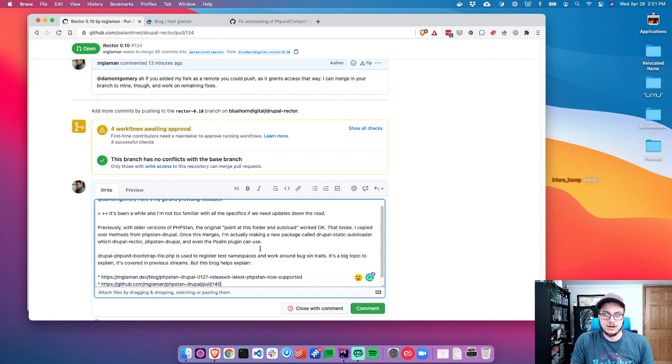Well, PHPStan assumes that projects have their autoloading and namespaces dumped via Composer. Drupal doesn't do that. It has some of that, but a lot of it is dynamic based on the enabled modules, and our testing namespaces are completely different too. Drupal has a very highly dynamic autoloader, and that means it needs a lot of glue to work between PHPStan and Drupal. Drupal goes between various minor versions that support major versions of its dependencies, aka PHPUnit, and we're trying to go from 8 to 9 to 10.